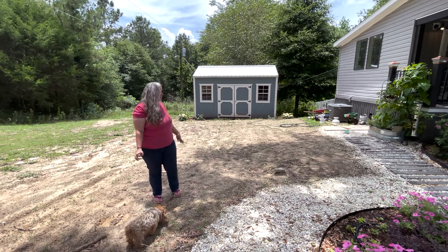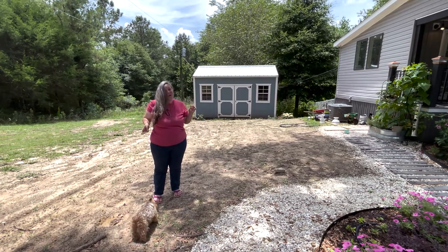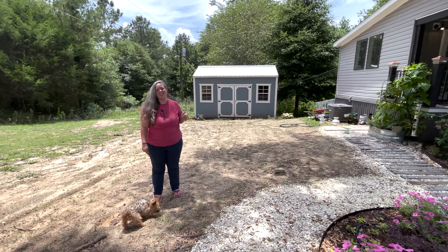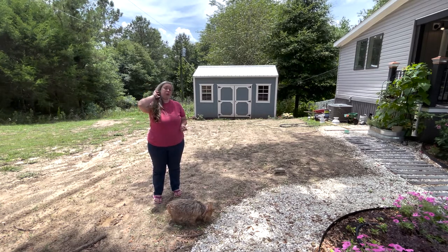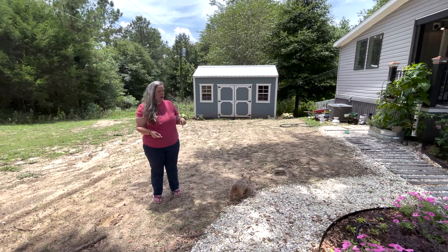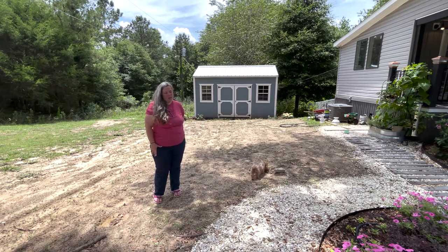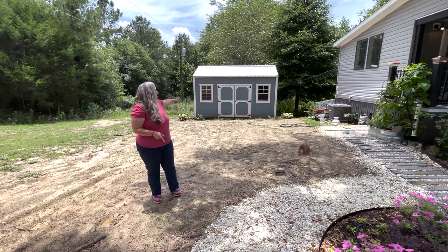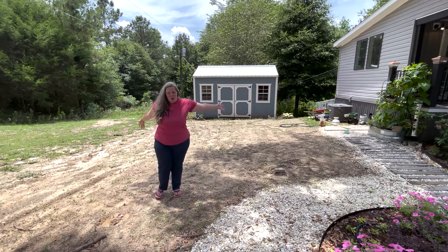It's fine in the long run, because now all of this is tilled up and will make really nice dirt when I start doing my garden beds. Either way, today we are going to be doing the cardboard no-dig method. My brother went and picked up a bunch of old boxes off of Facebook Marketplace. We're going to simply lay them out. I've got some landscaping pins for the corners — you don't have to use them, but it helps keep the cardboard in place, especially since I'm probably not putting in the pea gravel or raised beds for at least a few more weeks. So today, cardboard no-dig method on the whole field.